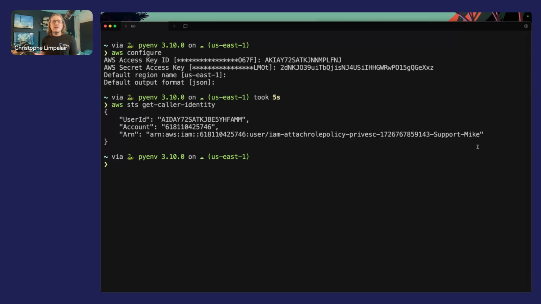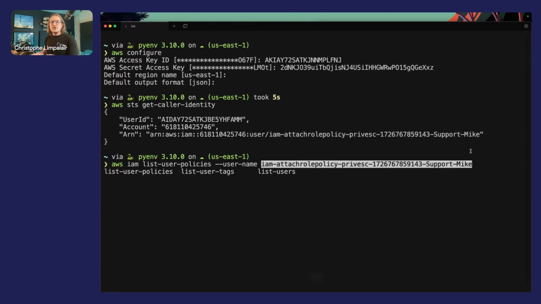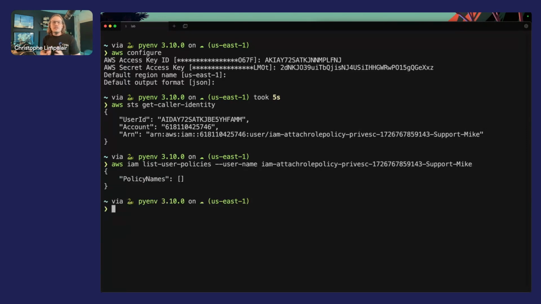There's a number of different ways that we can do that. But for example, as a starting point, I can do list user policies, just like this. And then I can pass in my username by just copy and pasting this. Now, keep in mind, I'm going to skip a lot of enumeration steps here. Obviously, you could run automation scripts and stuff like that. You'd probably need to do a lot more than what I'm doing because this is a black box environment for you. But for the sake of time, I already know a lot of stuff, so I'm skipping through some of the extra enumeration we would do and just going into the meat of it.